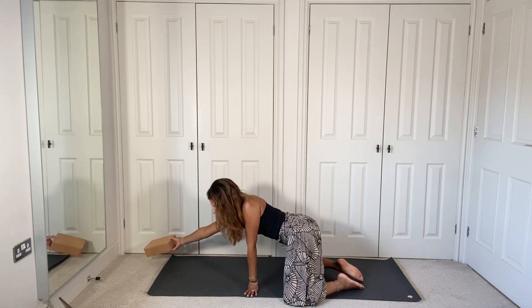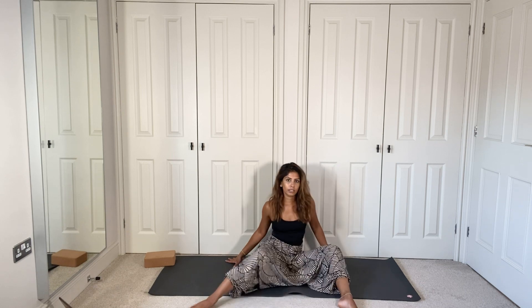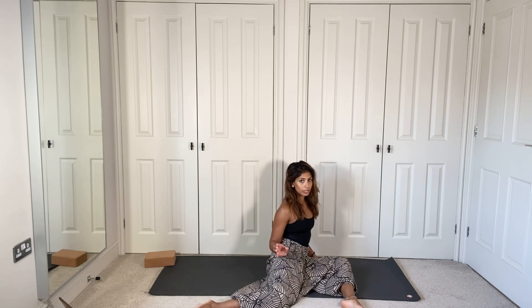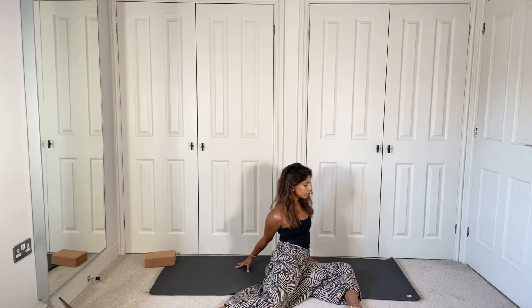When you're ready, slowly come up and bring yourself into a seated position. Bring your feet in front of you nice and wide — make sure you've got enough space, legs are bent. Placing the hands next to you on the fingertips, we're going to simply take the knees side to side. You may need to modify — if you need to bring your feet slightly closer together, that's fine. If you can't quite get your knees to touch the ground, that's absolutely fine. Keep practicing however it feels good. You can also sit on a cushion if that helps. This is just going to release any tightness.